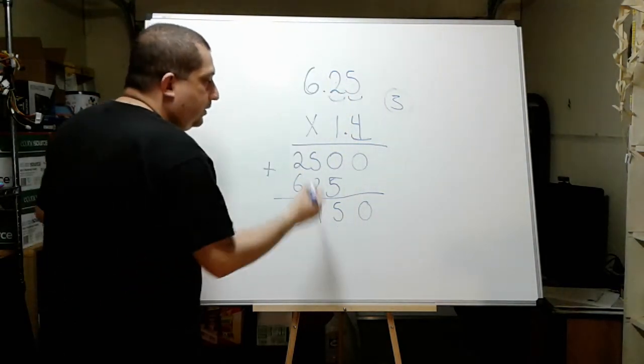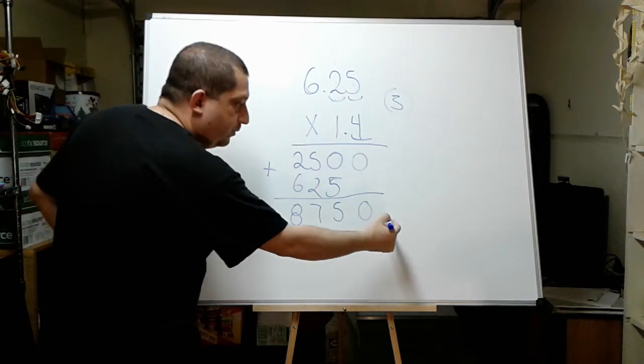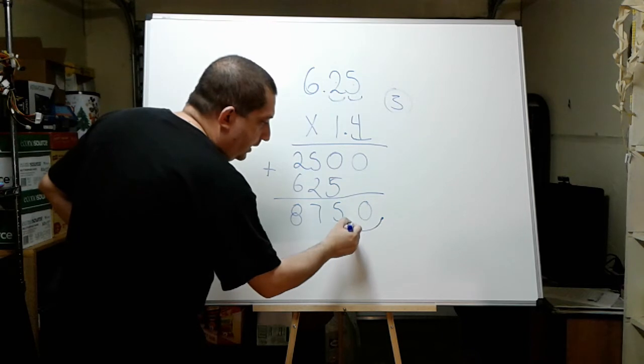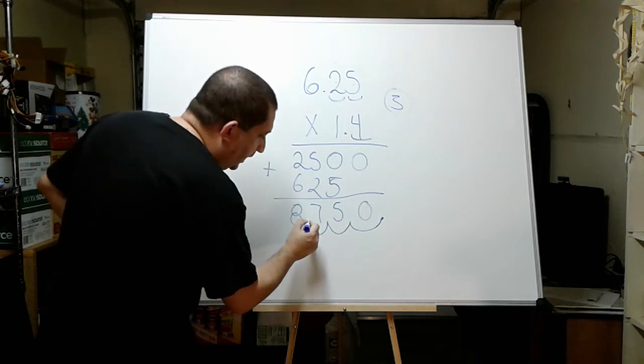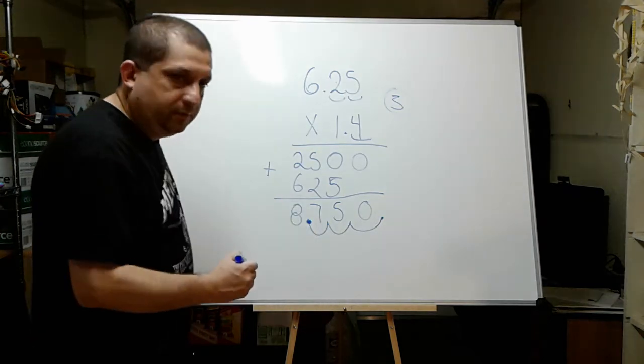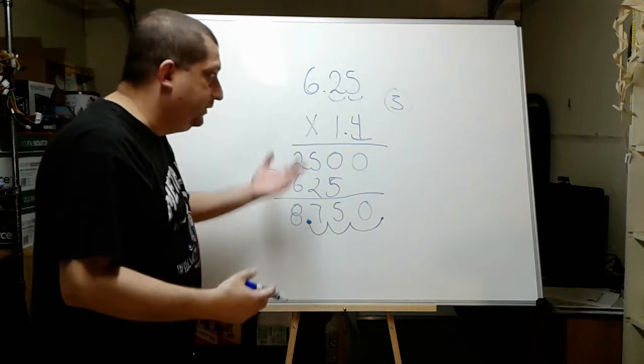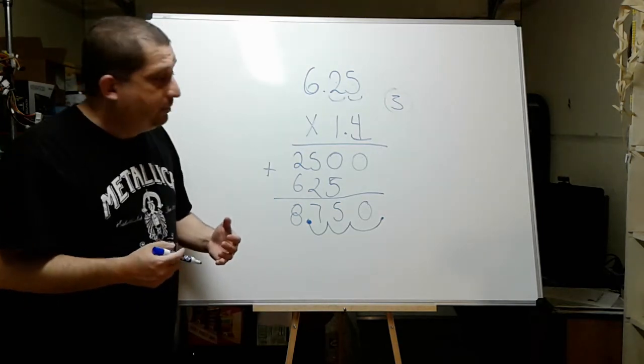Okay? So what I'm going to do, I'm going to start right here, from the very beginning, from right to left, and I'm going to count 1, 2, 3. And here is, my friends, where I'm going to place my decimal period. And now this is the result of this multiplication with decimal numbers.